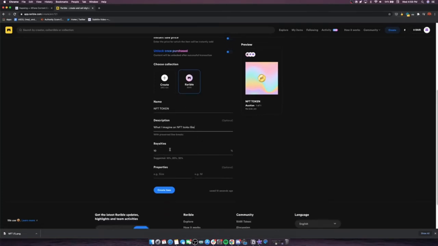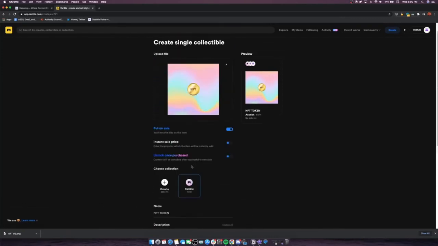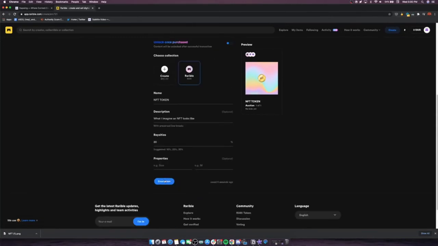Then you'll see down here this royalties selection. This is actually really cool. You can set a royalty amount, and then anytime this NFT is sold in the future to someone else, you will actually receive this percentage of a royalty of that sale. This is one of the things that makes NFTs really special for creators, is that they can continue profiting off their work well after they've sold it for the first time, something that doesn't really happen in the traditional art world. Usually you see royalties of around 10 to 30%. So I'll set this around 20%. And now that I have all of my information entered here, I'll just click create item.